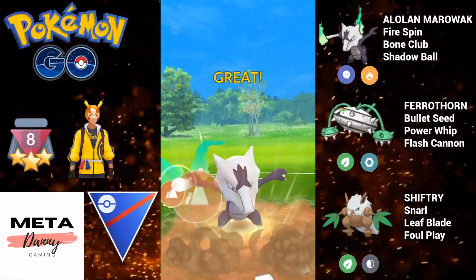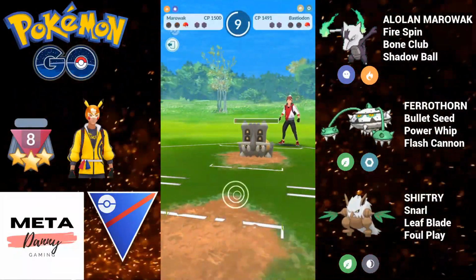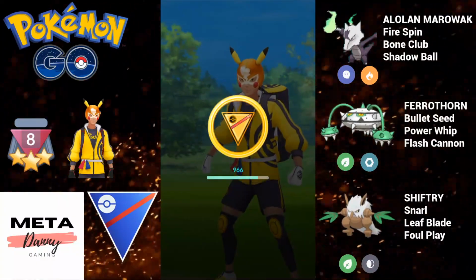The thing is, Bastiodon has a crazy high defense, which means obviously it's got a low attack. At this point, a single Bullet Seed will take out this Bastiodon. And GG's. Okay, so this team can handle the Grasshole team pretty well.